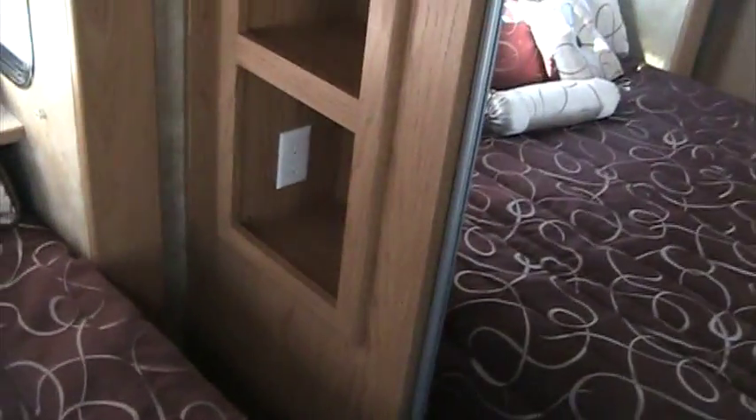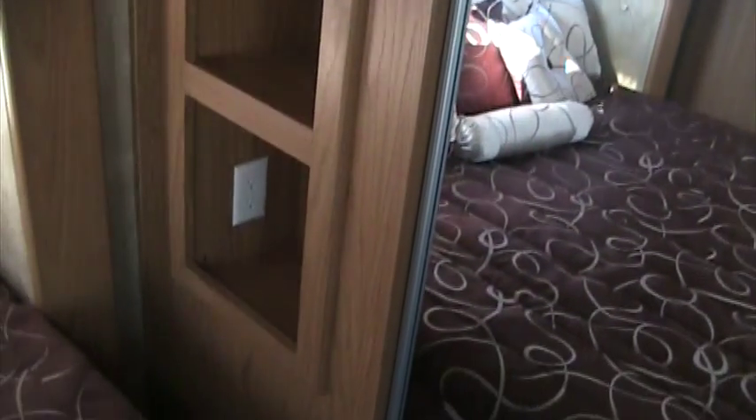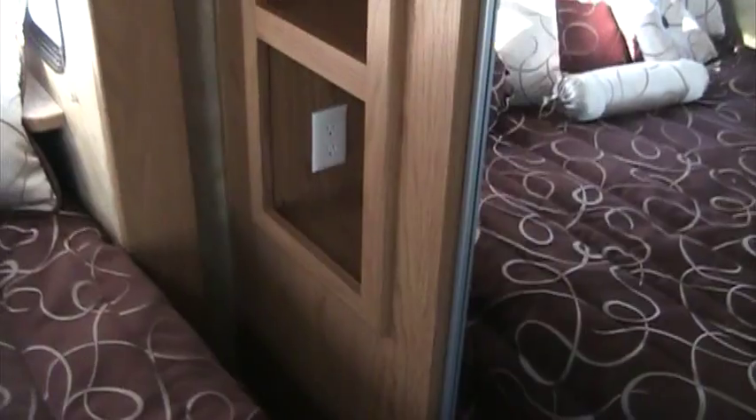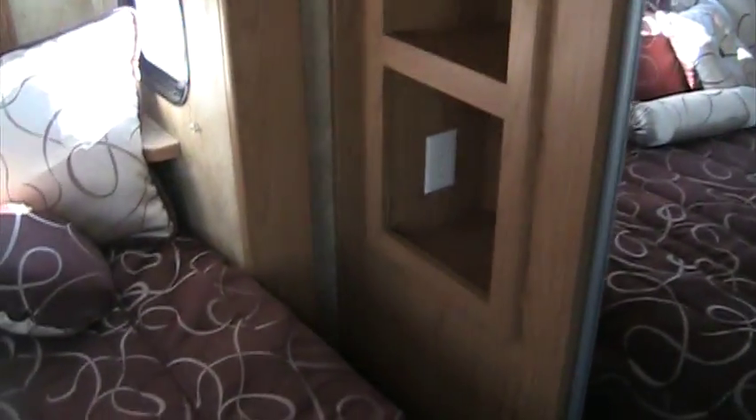The Big Country features a very large front closet that is equipped with washer-dryer hookup, hanging rods, overhead shelving, and lighting in the closet as well. We do have nightstands built into the fascia on our closet, so we can have a little spot to put our alarm clock or glasses. We also have a 110-volt outlet there as well.